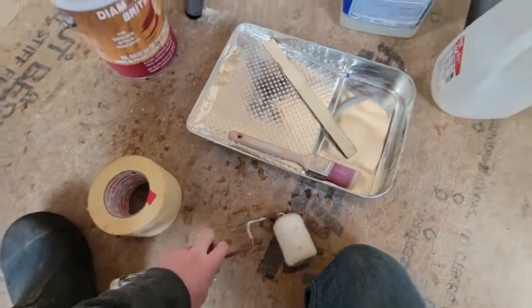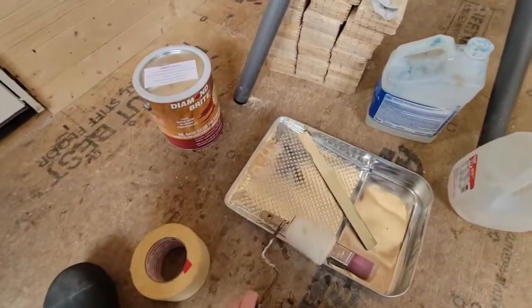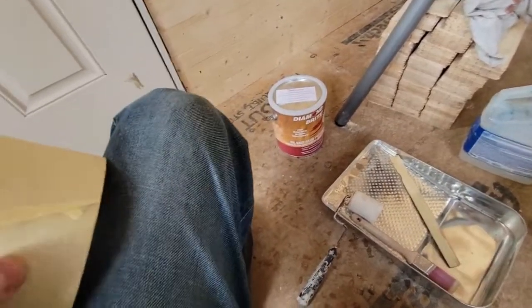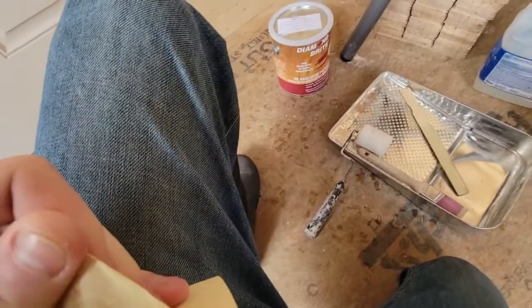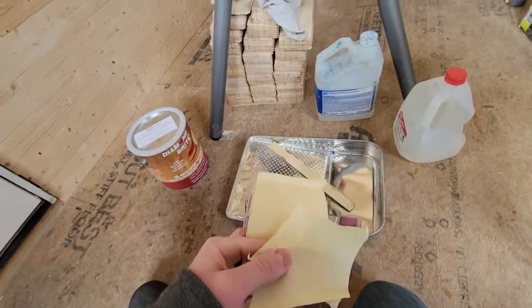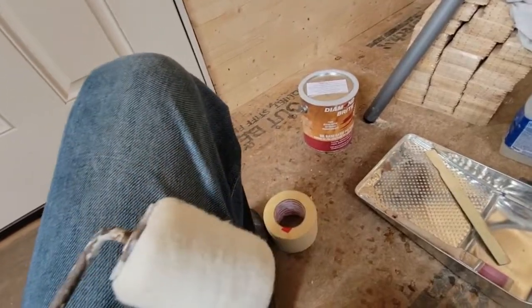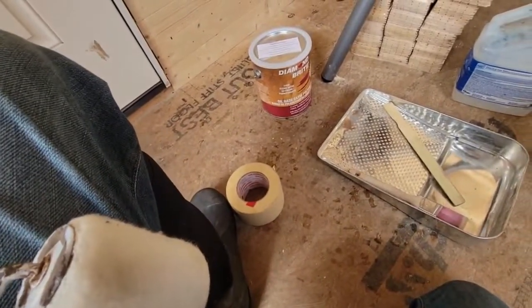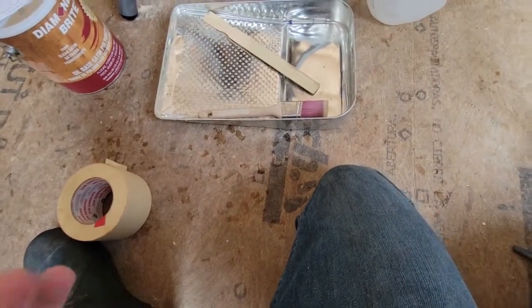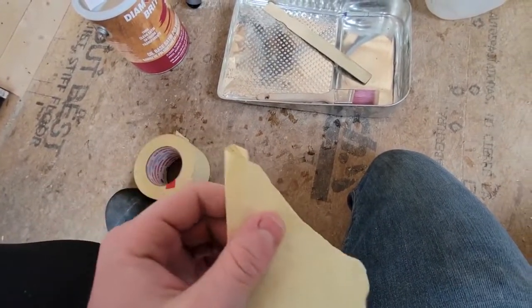So, as you can see here on my roller, I have a little bit of dirt on it. And so what I do is, what I learned from my dad, is if you get some masking tape, this is pretty wide here, but if we rip off a piece like this, and always make sure to bend the end of your tape roll over so you can get it started again. And what you do is you can just dab it onto the paint roller here, and I can get all the dirt off. And see that, guys? It'll take it right off the roller for me. So I'm going to do that and get this roller cleaned.